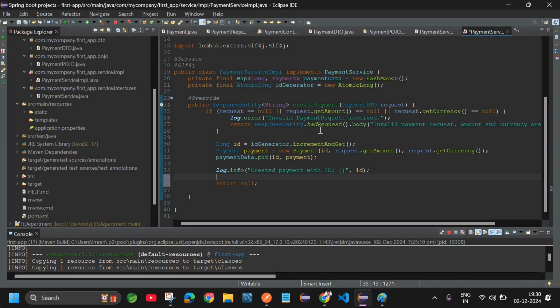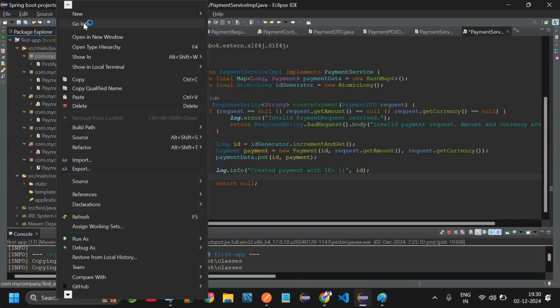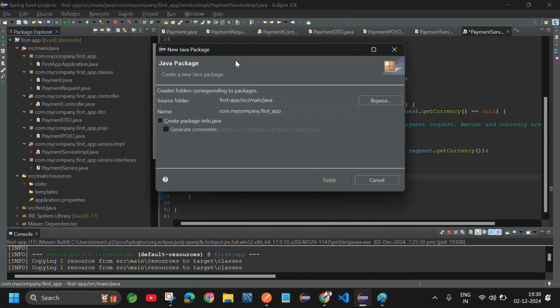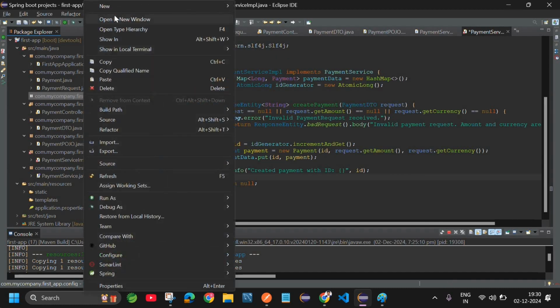Now I will make the model mapper a Spring Bean. For that, I will create another package to store the configuration classes. In this package, I will create a class.